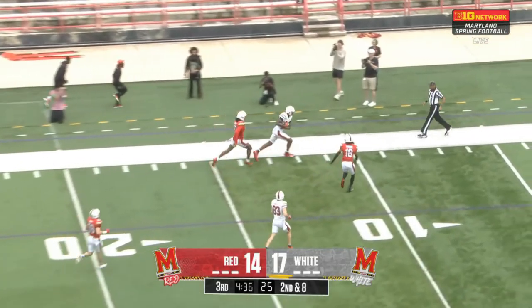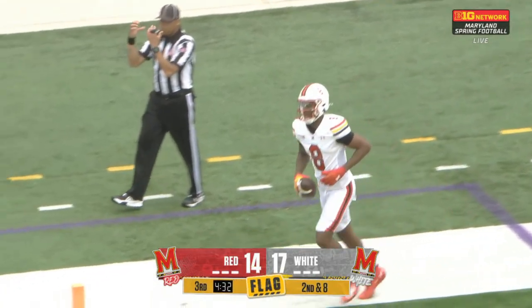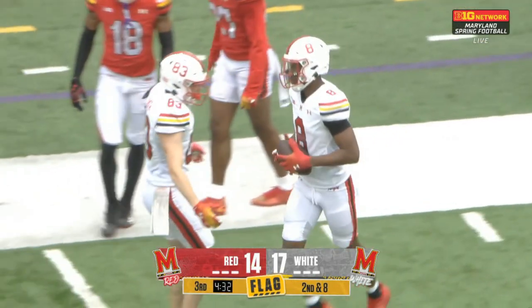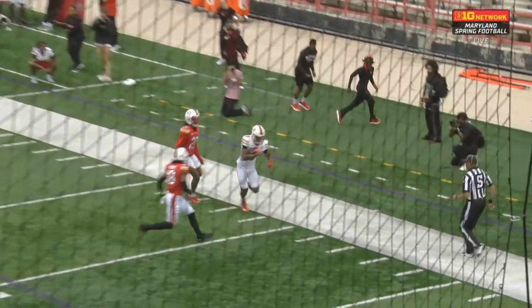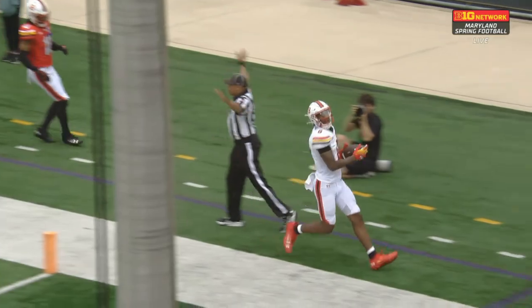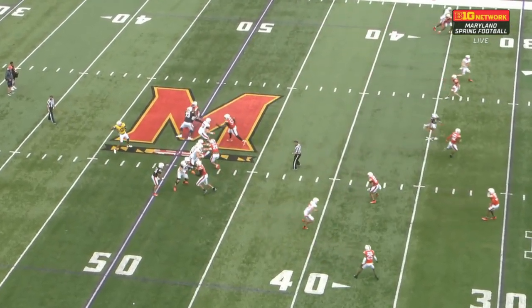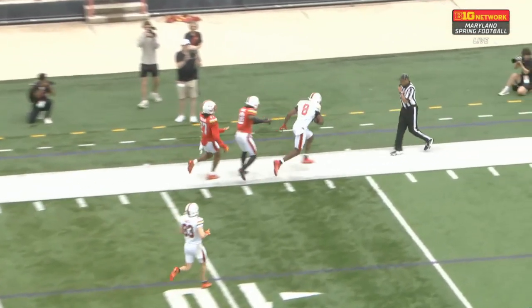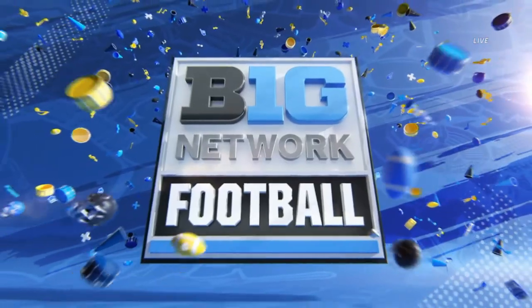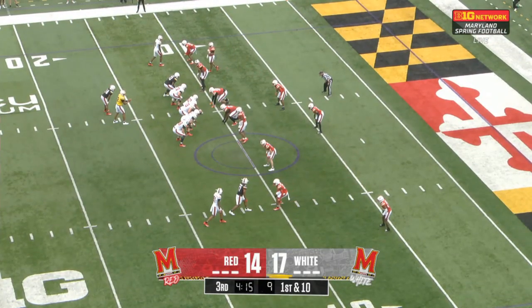Flag is down, but it's a perfect throw for Martin to White again. We'll see if it's coming back. Well thrown. Maybe an offsides call, the line jumping, but on we go into the red zone. A 34-yard pickup. Sid Stewart, let's see if he can pick up a 3rd touchdown.